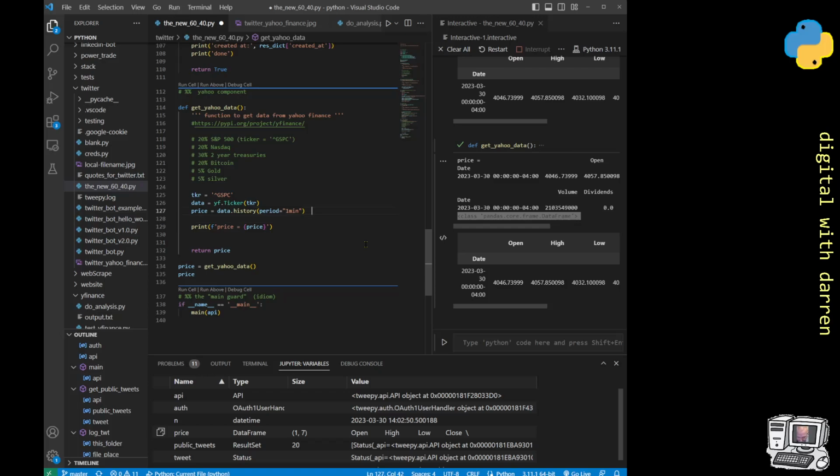So this is a data frame, and we want to get back from the data frame something like close. I'm just going to attempt to put in close, but that might be the whole column. So close. Why has that got an underscore?